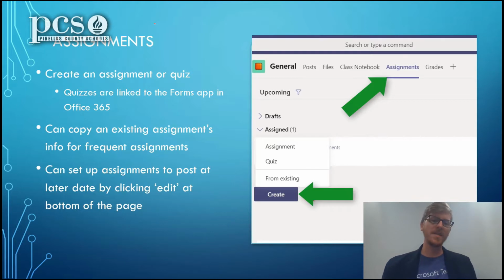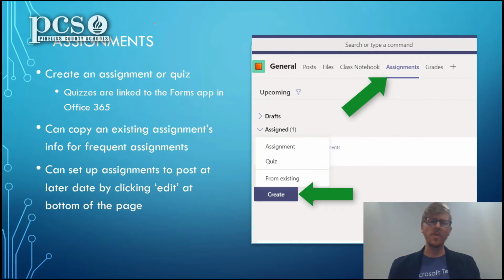A quiz is based off of Office 365 Forms. It's really, really convenient. If you go to Office 365, and you can get there through Clever, you can make a form that is automatically graded. So that's a quiz. When I make this in Teams and I click make a quiz, it'll actually pull a list of all of the forms and quizzes I've already made. So I can make my quiz in Microsoft Forms, start a quiz in Teams, and then just pull that pre-existing quiz in here. What's nice is that it'll get graded automatically.